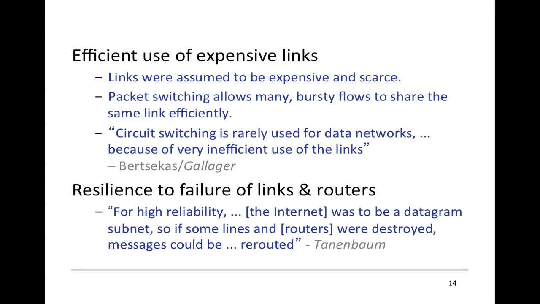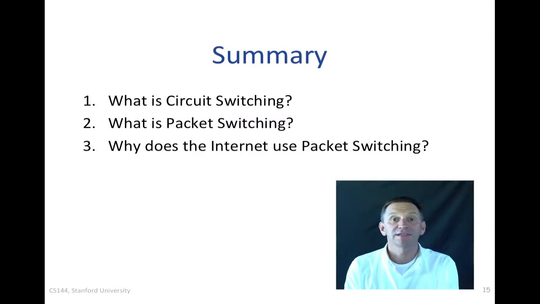And the third big reason that the internet used packet switching was that the internet was originally designed as an interconnection of existing networks. At that time, pretty much all widely used communication networks, all computer networks, were packet switched. And so if the internet was to interconnect all of those existing networks, then it too needed to be packet switched as well. Okay, this is the end of the first video about packet switching.